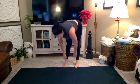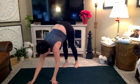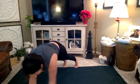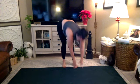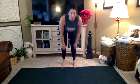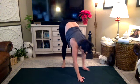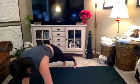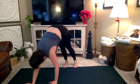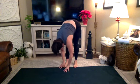Have you noticed we're alternating, starting right side, left side, coming out through center, hips level, walk those hands in near the toes, then stand up. Let's do it again. Bend the knees, back is flat. Hands touch down, come out through the side. Hips level off, hands come down, out through center, hips still down, and then as you walk your hands back to your toes, the hips go up then.